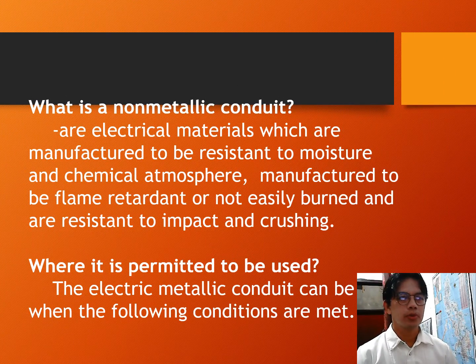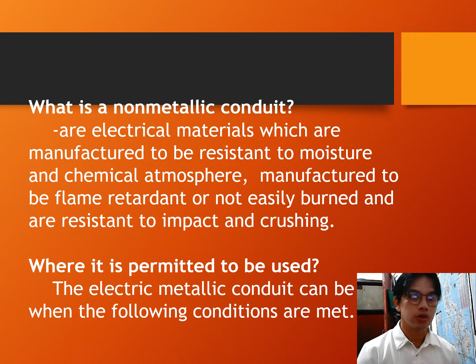So before we proceed with our discussion for this day, I will ask you first regarding our previous lesson: what are the different types of knobs? Okay, good. There are two types of knobs, which are the split and the solid type. Now, in using knobs, there should be advantages. What are those advantages while using the knobs for the installation of electrical wirings? We can give an example.